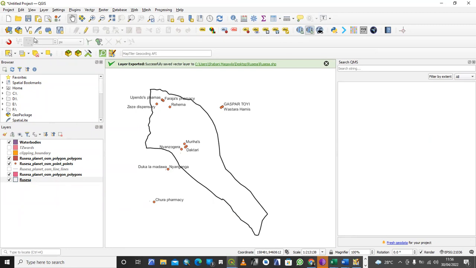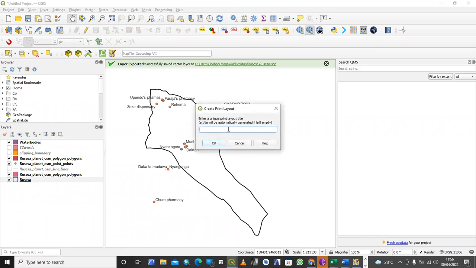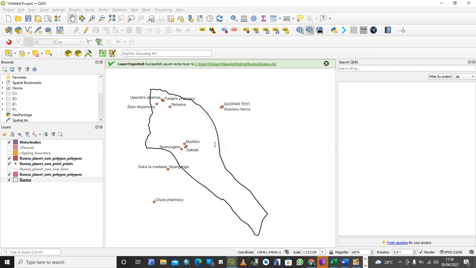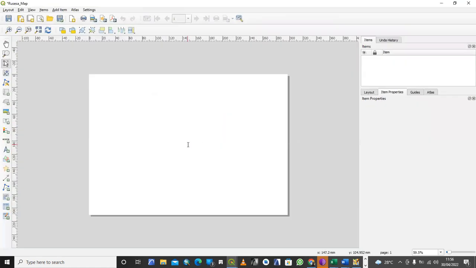So you have to go to new print layout and name the map, the kind of map of the area, and click OK. So this is the area where we are going to produce our map, and we have to add the map here.